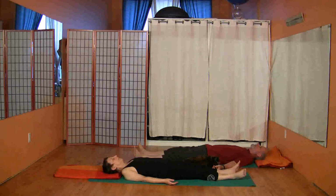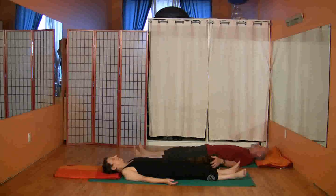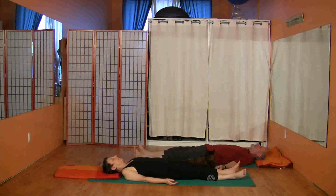How you have your legs arranged, again, is also a personal choice. The important thing to remember is that your legs do not have to be fixed together. You want to think about letting your hips soften and just let your legs fall out to the side so that they're just nice and easy and that you're not trying to put them anywhere special.